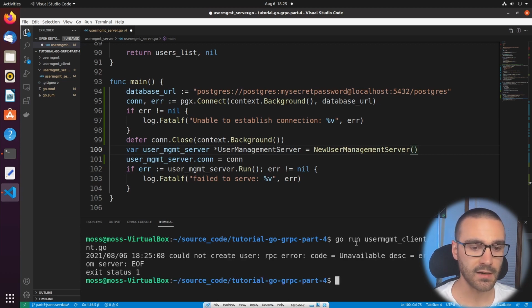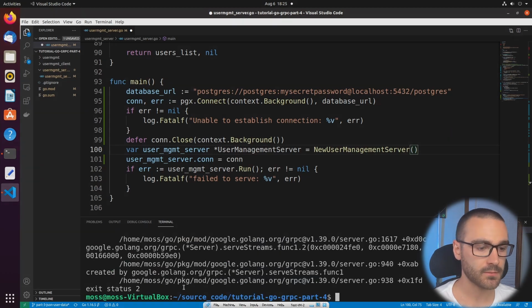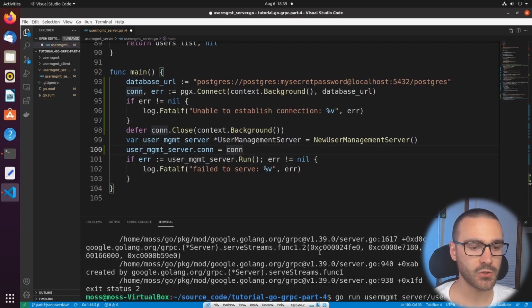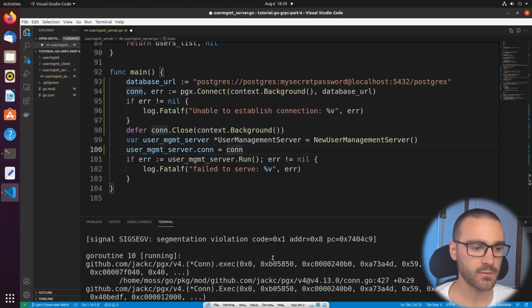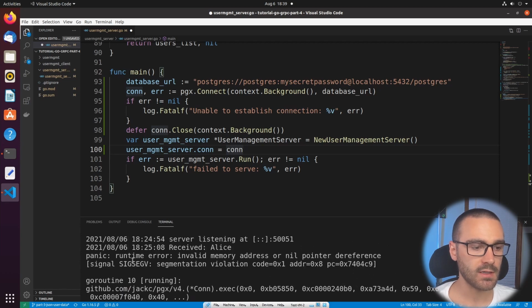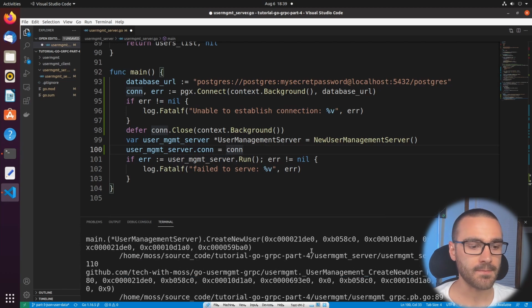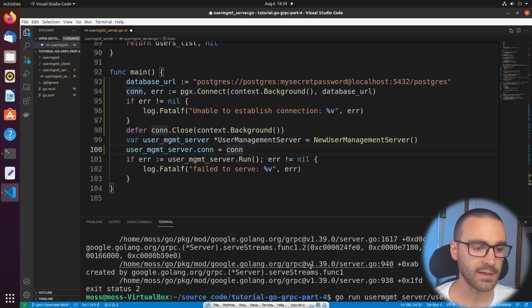And it looks like I got an error here, so let's take a look at what happened in the server. Okay, so I'm not entirely sure why I ran into a segmentation fault in the initial run. On the following runs, the server did work correctly. So it seems like there might be a race condition where a variable is not getting initialized by the time that it's being used or something like that. And if you do spot the error in my code, please let me know in the comments. But I'm going to leave it as is and I'll debug it later.